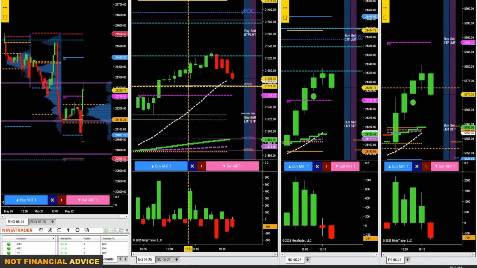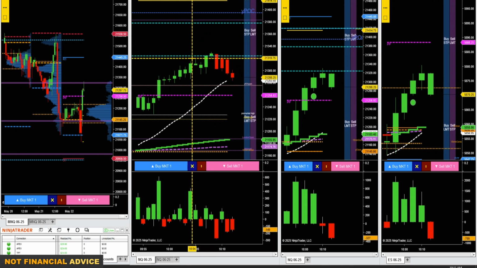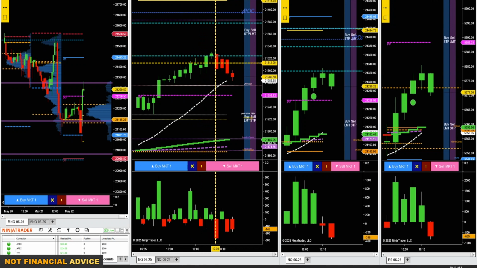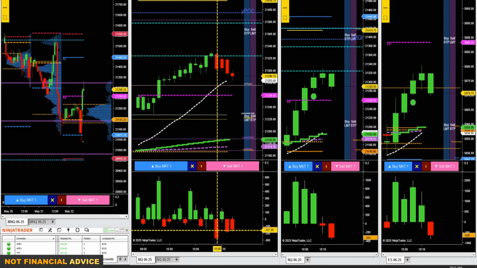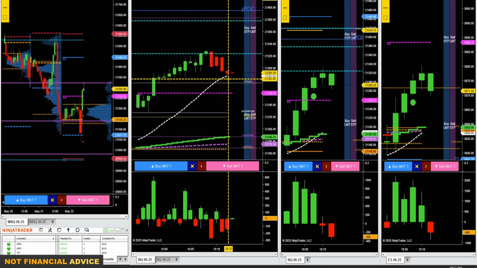I just got into a short. We pulled up to a previous day VWAP close, this blue dashed line. Started rejecting. HEIKIN ASHI went red. Had some decent delta coming in. Was looking for a pullback to the 20 SMA, which we just got.